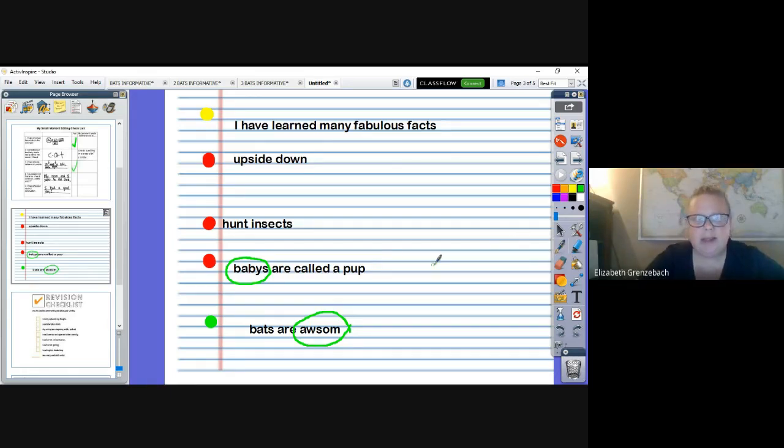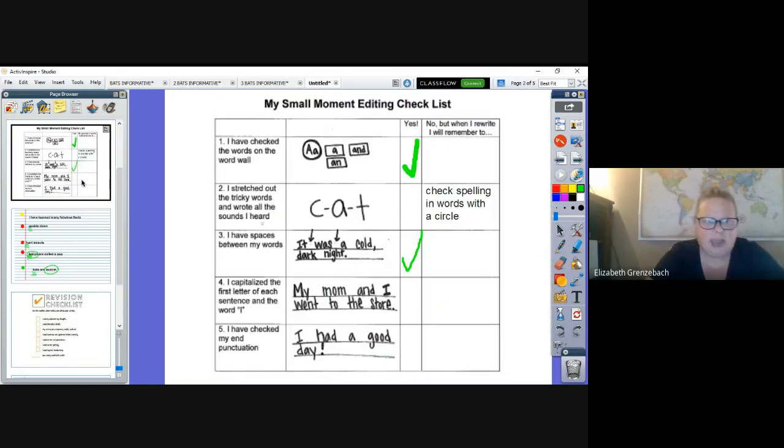So when you're editing your work like we're doing right now and you see that there are words that need to be capitalized, all you have to do, this is so wonderful, is underline the word 3 times. And that way, when you make your final copy, it will be a huge reminder for you not to forget to capitalize that letter. I underlined it 3 times. It will help you remember. So make sure you check those capital letters.